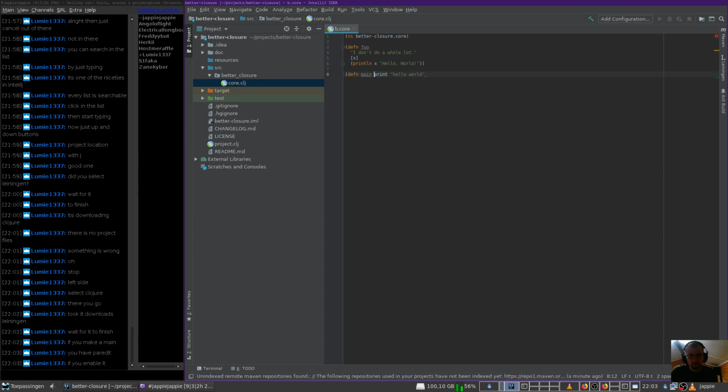I see the problem I've made. I need to apply print. Hello world. This is an IO. Does it close? How do I close things? You have parrot it if you enable it. So how do I make closing parrot? Doesn't like this.